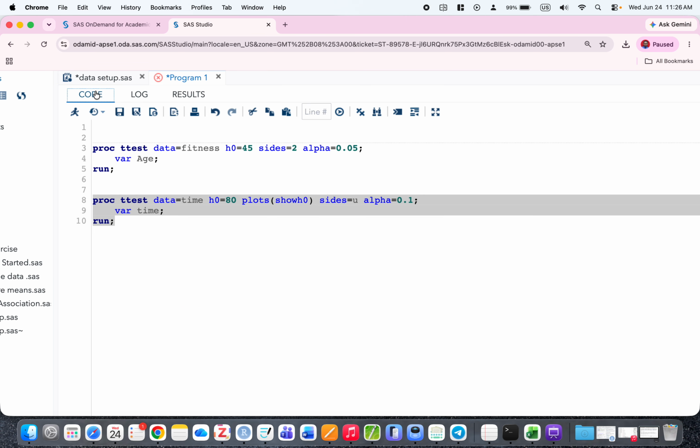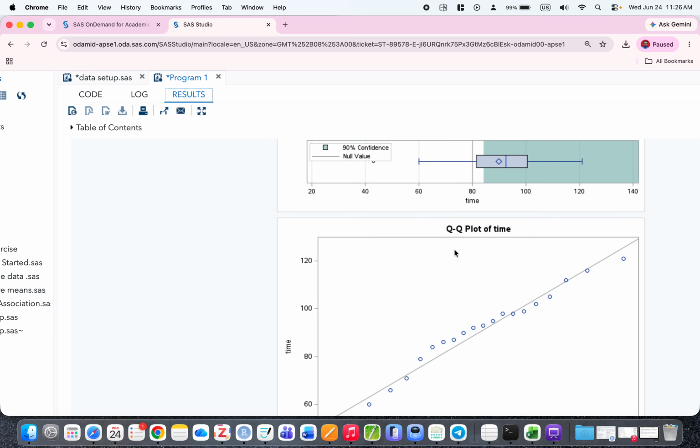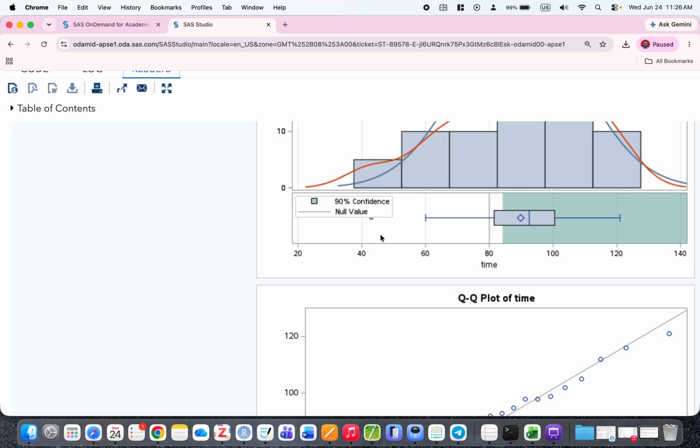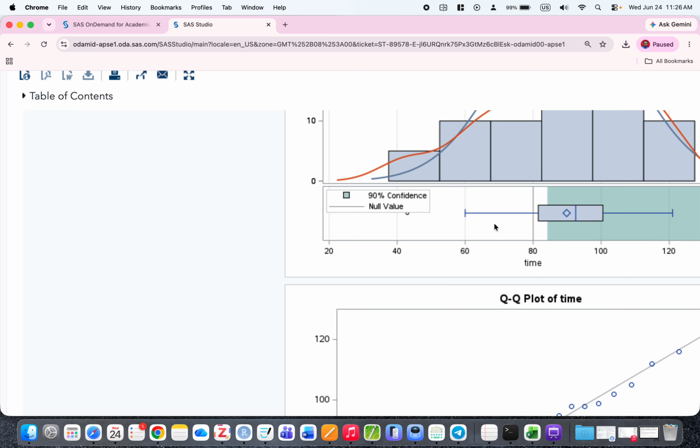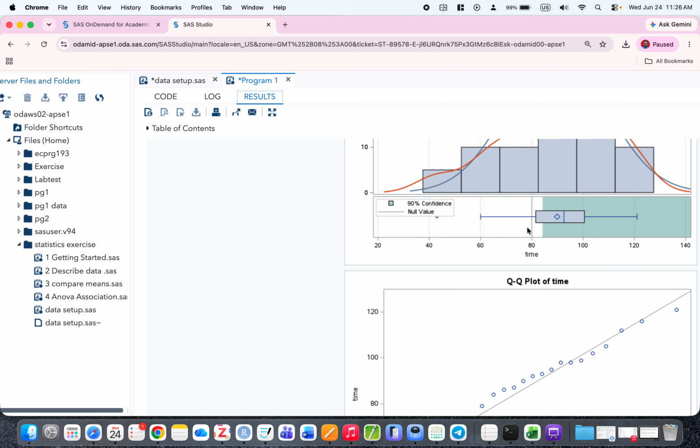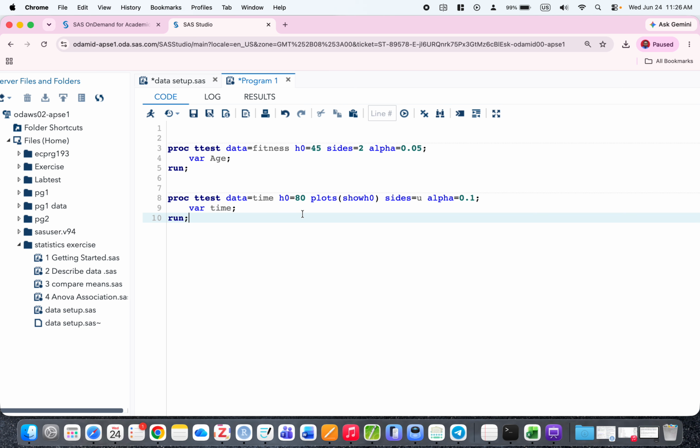When you run this one, there will be a null value here. This particular line is showing the null value. So that's the difference between this code and the previous code. You can try it on your own to take a look at the difference.